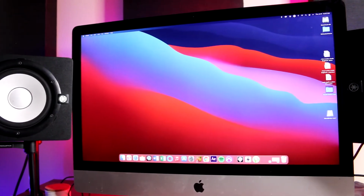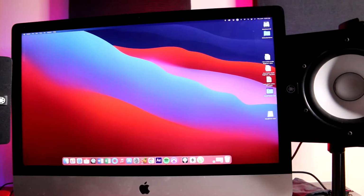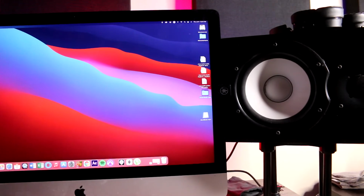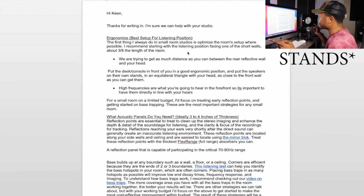And the way to do that is to put them on these isolation stands that I have right here, so that when the frequencies come out, they don't interfere with the desk, because now the frequencies can get altered. With the desk, you get rumble, you get all different types of stuff, and we want to minimize that as much as possible. So that is why the speakers are on these isolation panels, okay?